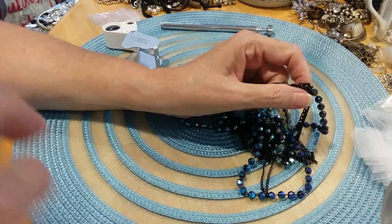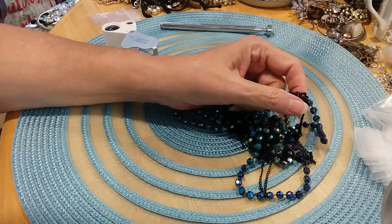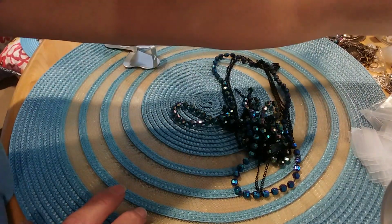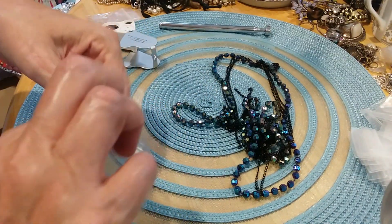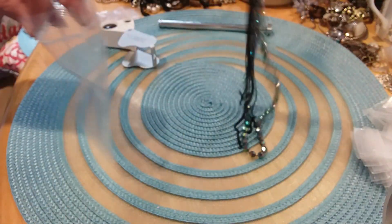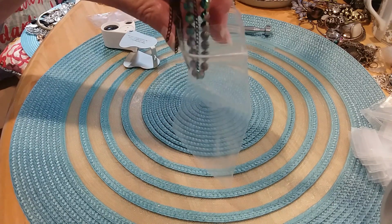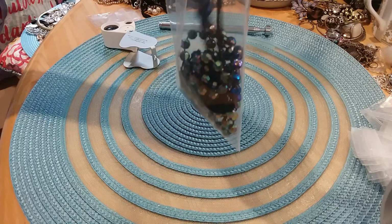And it's one to tangle easy, so let me see if I got me some snack size. Well, I don't know, it might fit in this one. Let's try it. Here we go, and it fits.